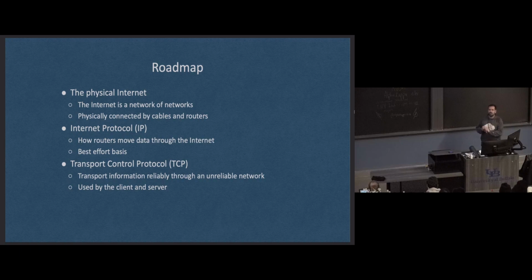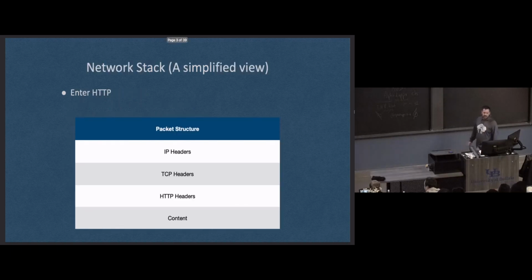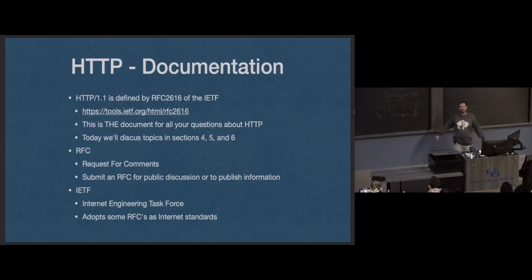TCP adds reliability, so when our clients send messages to our servers, TCP says you're going to get your messages. So what do we do with that? We can communicate reliably over the internet to any device that's connected to the internet around the whole world. What do we do with that? And our answer for this class is HTTP. Something I'm positive you've heard of a billion times, but we're going to crack it open and see exactly what it is. Like all semester. You're going to be sick of HTTP.